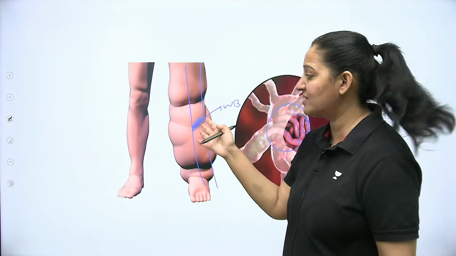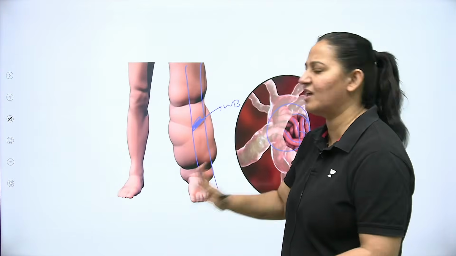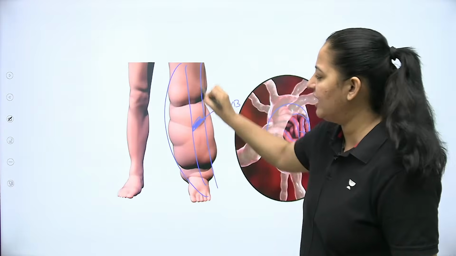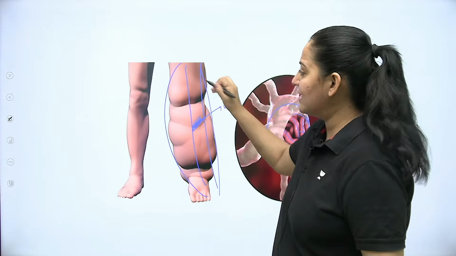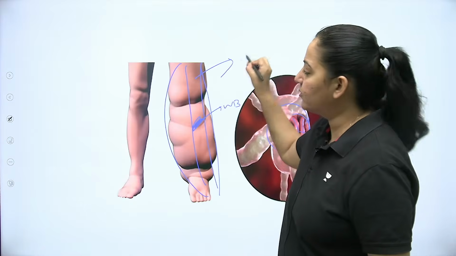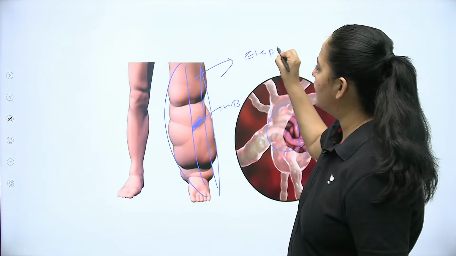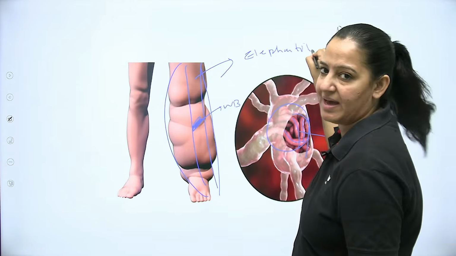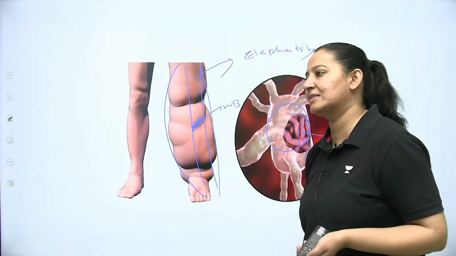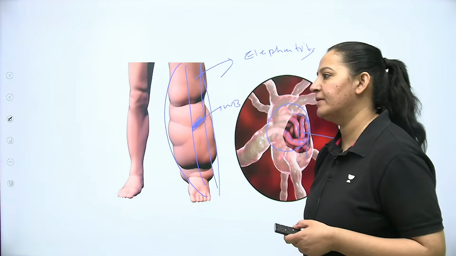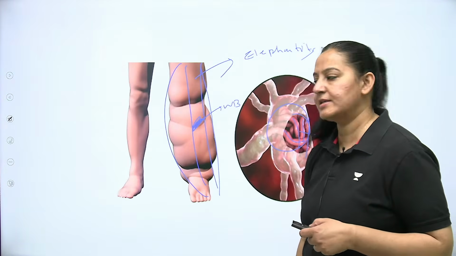So what will happen? The lymphatics are not functioning. They are present, but they are obstructed. So the patient will have edema of that leg. This leg is looking like an elephant leg, so the disease is known as elephantiasis. Elephantiasis, हाथी पैर, in Hindi we call it हाथी पैर. So it is an example of lymphedema. Give me a thumbs up. Everyone give me a thumbs up. So that is the second example of lymphedema.